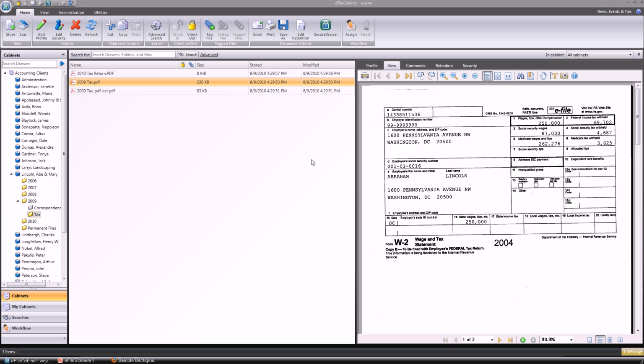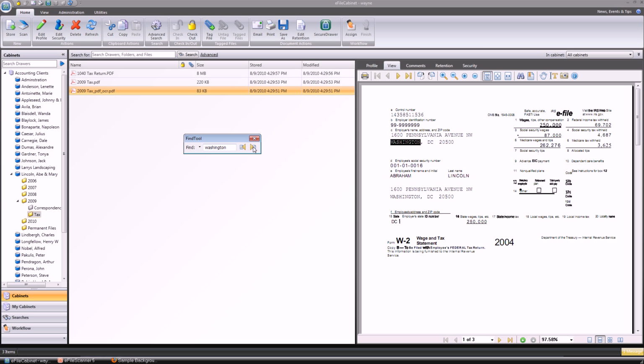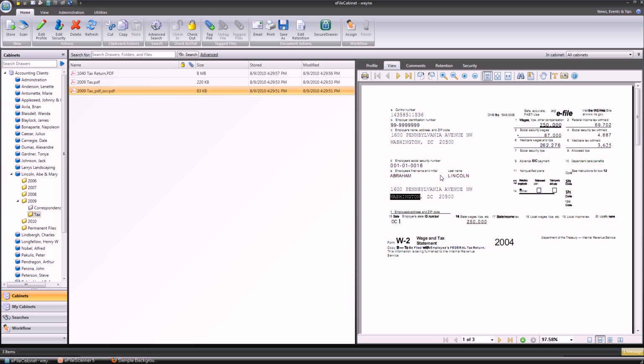So what our OCR does is it goes through each document that's been scanned in and says, is this a letter or is it a number? If it is, it tries to convert that into actual text, and it goes through the entire document and does this, so that what it looks like is this. After I've OCR'd that document, it looks a little bit different, but now as I look for the word Washington, you can see it brings it up. Where this becomes really beneficial is if you have large documents and you're trying to search for text inside that document, it allows you to do it.